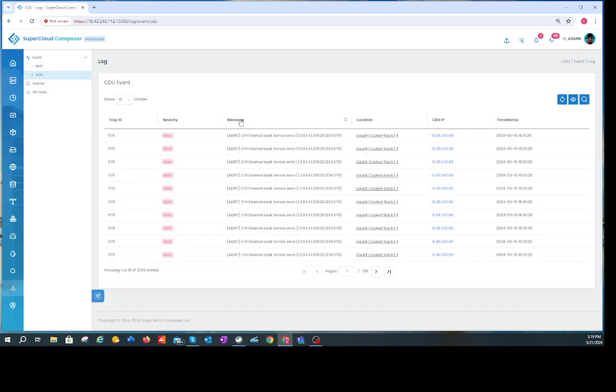And then you can see here on this CDU, we were doing some testing on an external leak sensor, indicating that sensor number 1 detected some humidity or some dew point or some water, and then we went ahead and enforced our enforcement action to shut down that server in some of our testing. You can see the timestamp, and you can also click on the CDU IP address and go directly to the IP address of the CDU itself or its BMC. So we do this for both BMC and CDU as far as event logging is concerned.